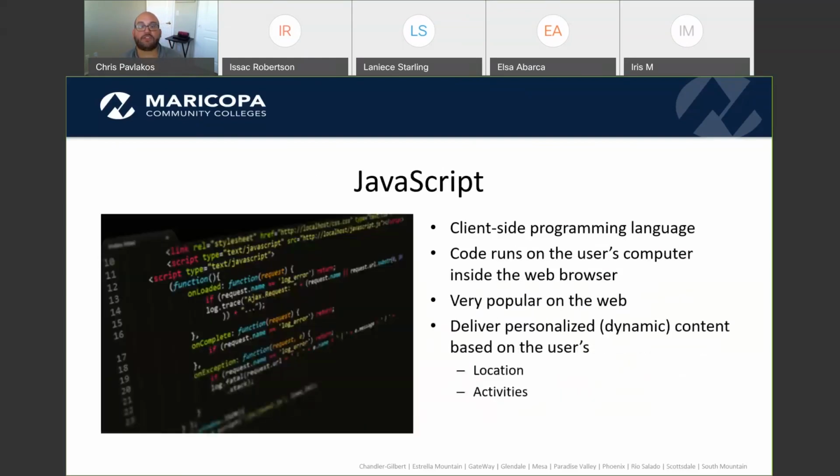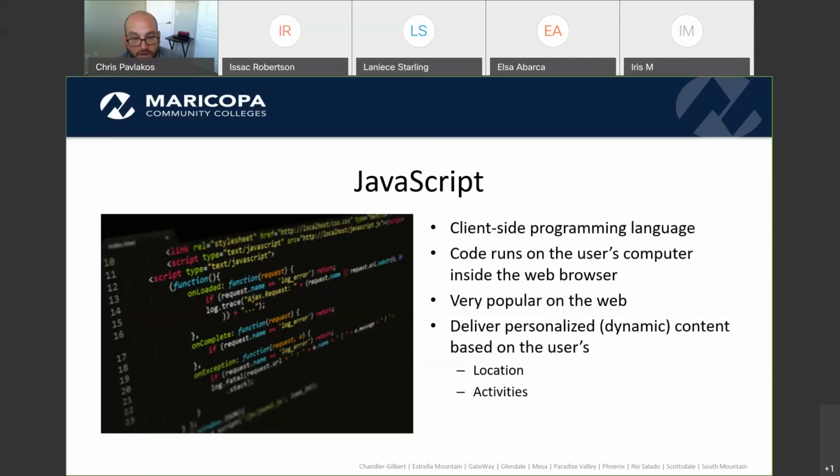So JavaScript is a client-side programming language. What that means is that JavaScript runs on your computer, not on the web server. JavaScript runs inside the web browser on your computer. It's very popular, very common on the web, and it's used to deliver that personalized or dynamic content.